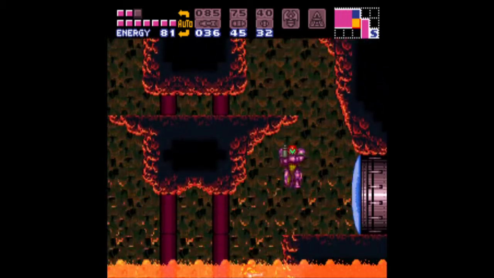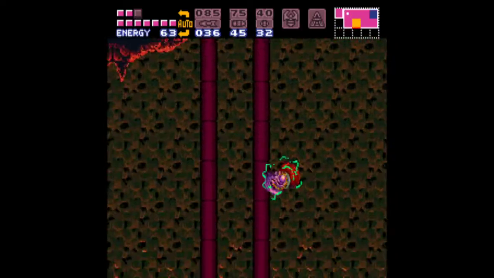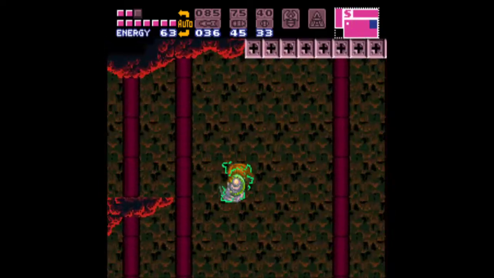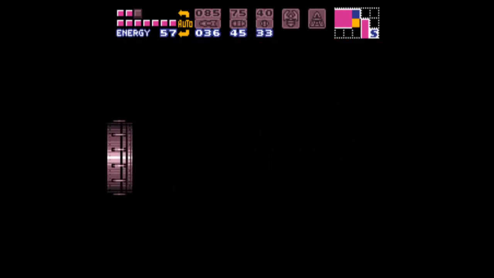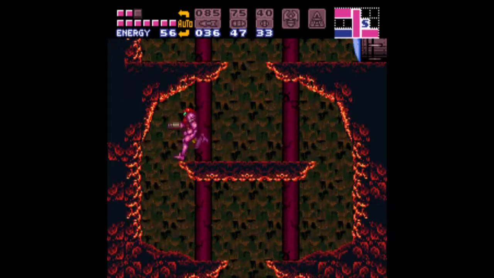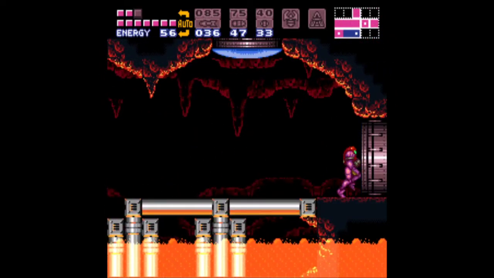So, we couldn't use that to get around this part where we need the speed booster anyway. Because there's not that many places to check. There's just Norfair. Actually, yeah, let's just do Norfair from the start. Just have to remember to find enough ammo. And hope we find ice beam somewhere, maybe.